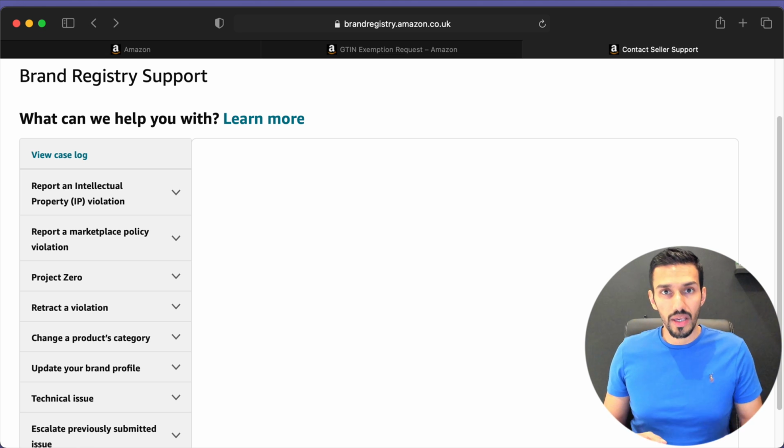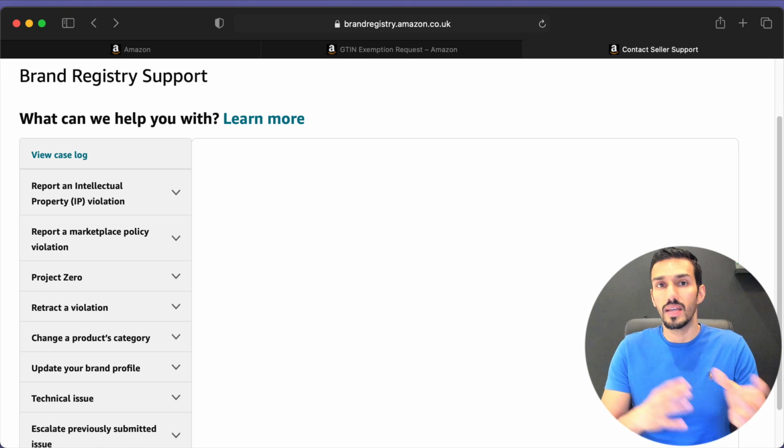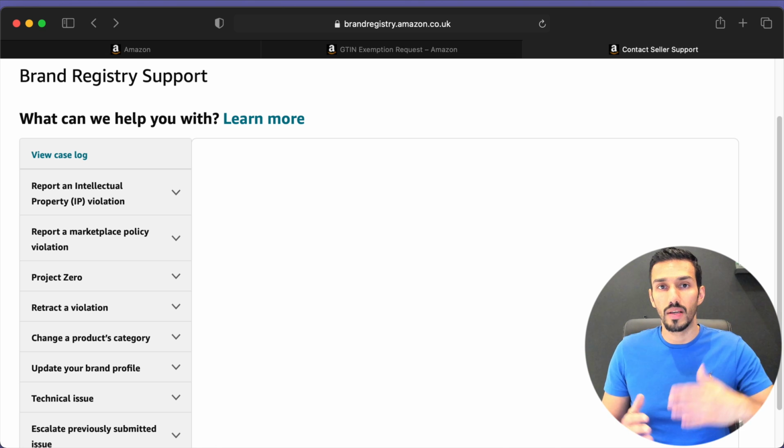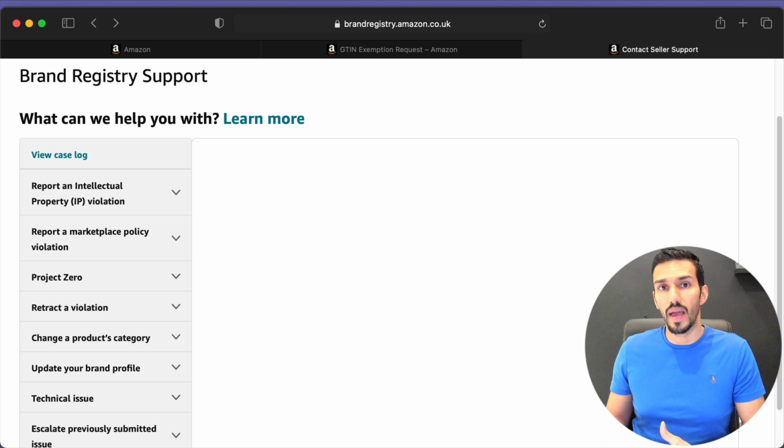Now, there are some complicated ways to get around this problem, but first of all, I would suggest you try this. This is a very, very simple workaround for this issue. Basically, nowadays, Amazon are kind of clamping down on everything and they want as many people to be brand registered on the marketplace as possible. It's easier for them in terms of liability and other issues. It's easier for sellers as well. And there's less chance of people complaining that somebody else is infringing on their trademarks.